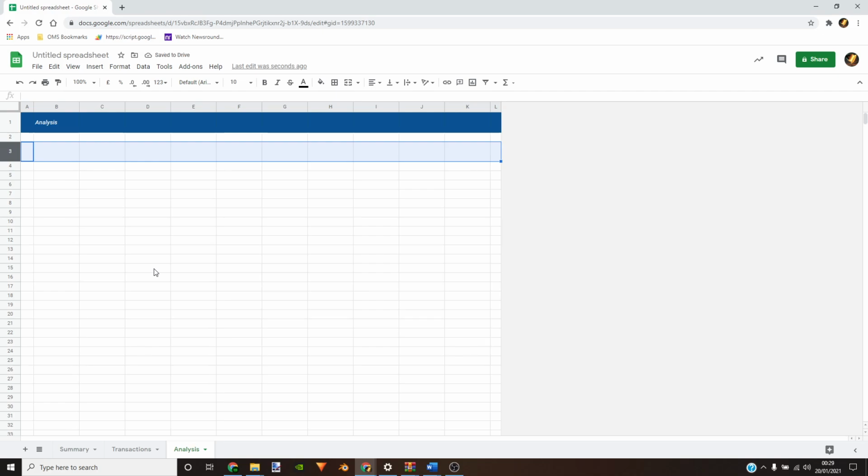In cell B3, I'm going to write proportion of total expenses.